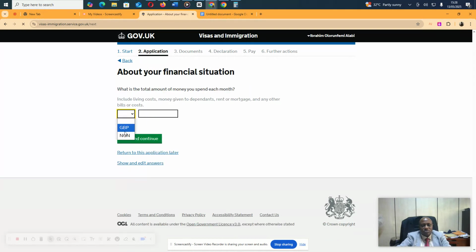Total money you spend each month. You have to be technical about this. Whatever you claim you spend each month, you have to be reasonable about deducting it from what your monthly and gross annual income is. So for my own status, I'm going to put what I spend on fueling, feeding, commuting, transport, magazine, all that: 90,000 in naira.